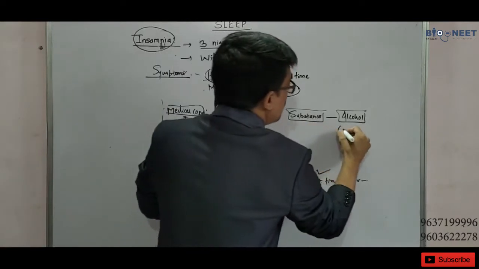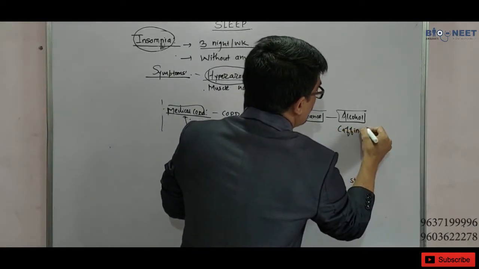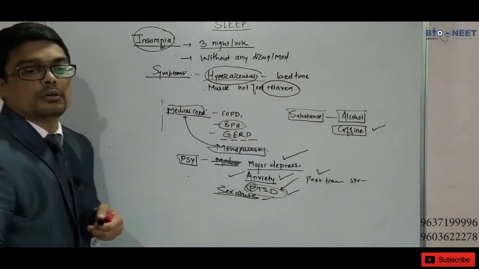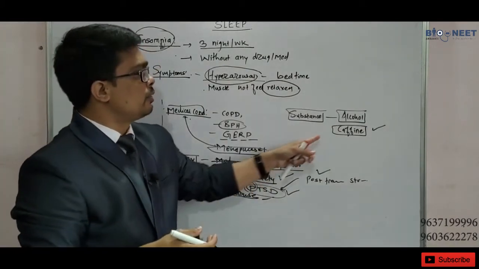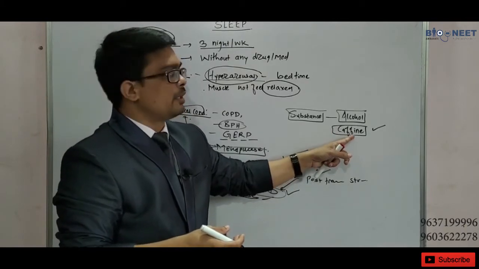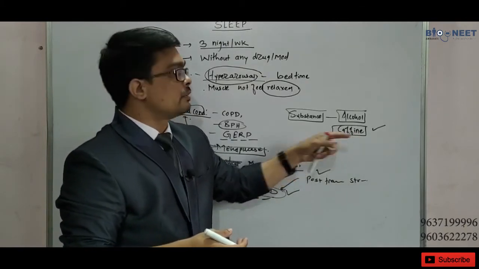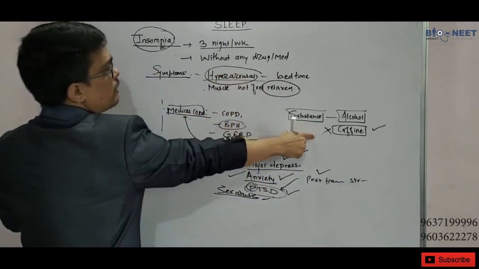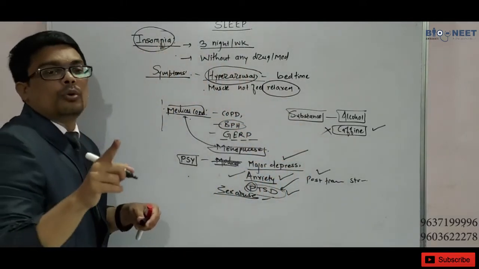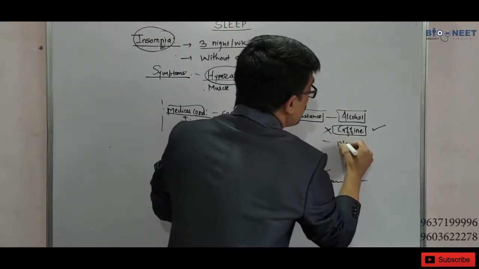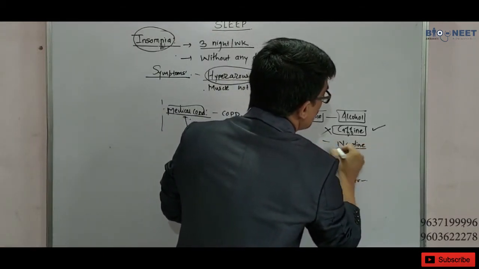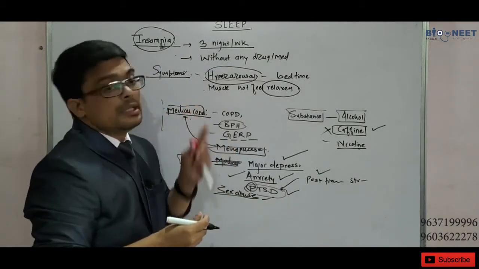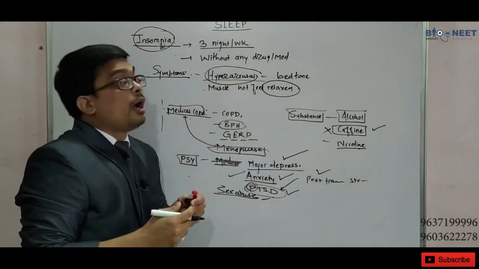Caffeine, that is coffee. That is why people usually don't recommend drinking coffee within 4 hours before going to bed, right? 4 to 5 hours, because the caffeine effect lasts up to 4 to 5 hours or more, even 5-6 hours. So usually it should be avoided. So caffeine makes you insomnic. Alcohol, caffeine, nicotine, directly or in the form of smoking. These are the substances which make you insomnic, okay?